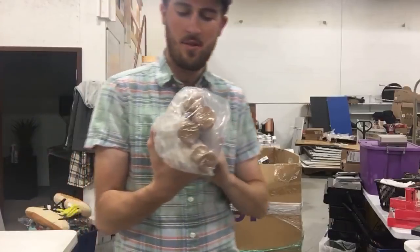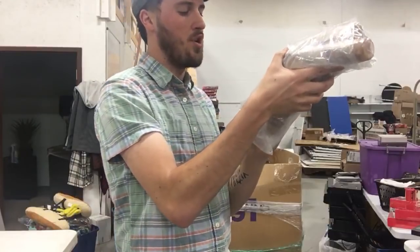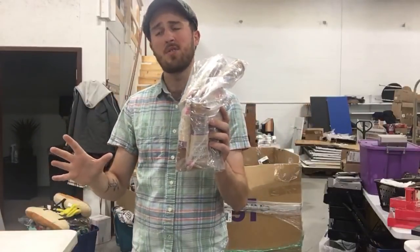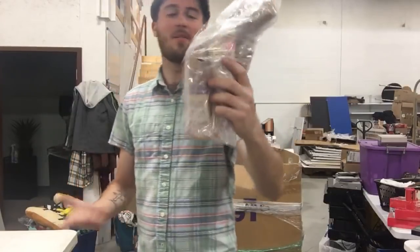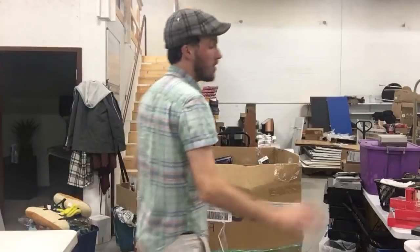We've got 1, 2, 3, 4, 5, 6, 7, 8 bottles, 9 according to that, maybe I miscounted, of Jergens Natural Glow Medium to Tan Skin Tones. These are 4-ounce bottles. I had a bunch of 7.5-ounce bottles, like 100 of them, that are like 8 bucks each at Walmart. These are 4-ounce, so they're probably going to be half that, probably 3 or 4 bucks each at Walmart. So they will go in the dollar sale or a dollar piece.